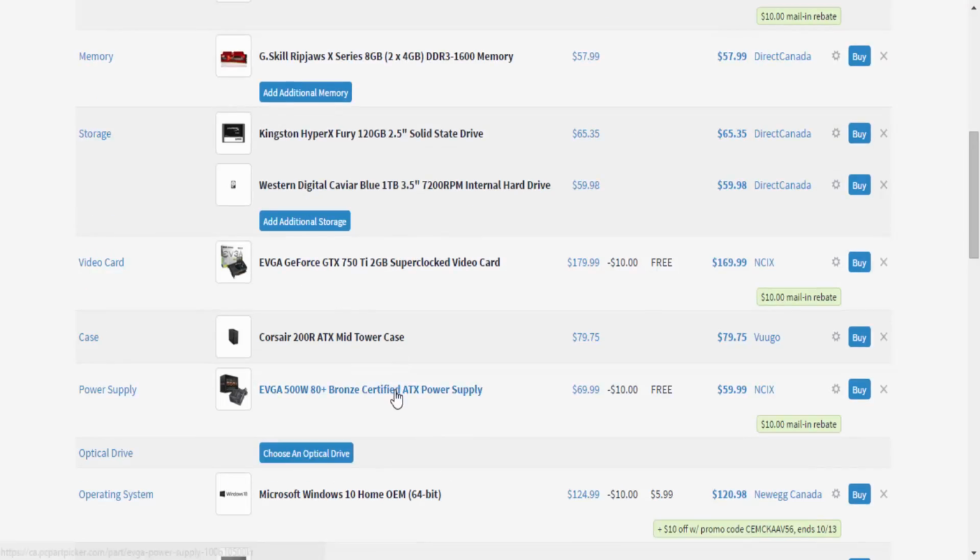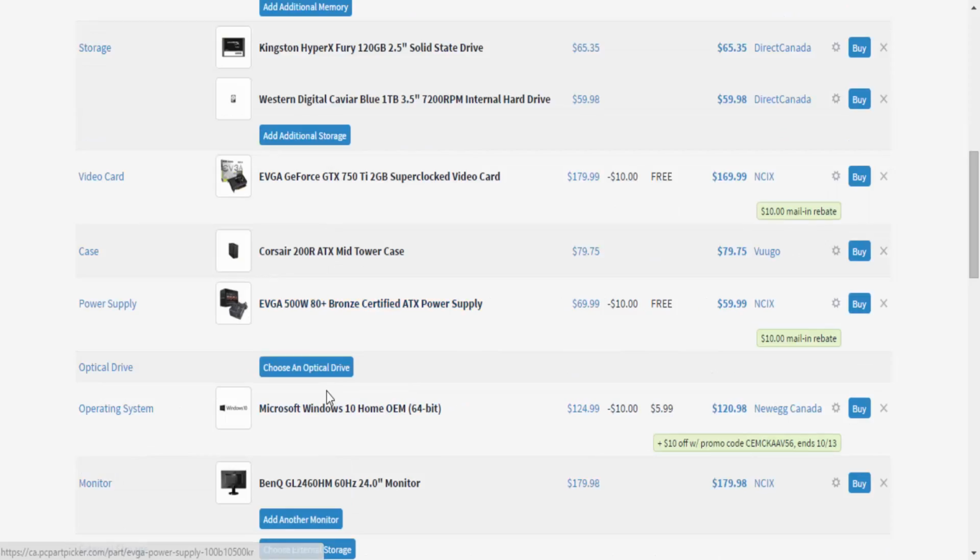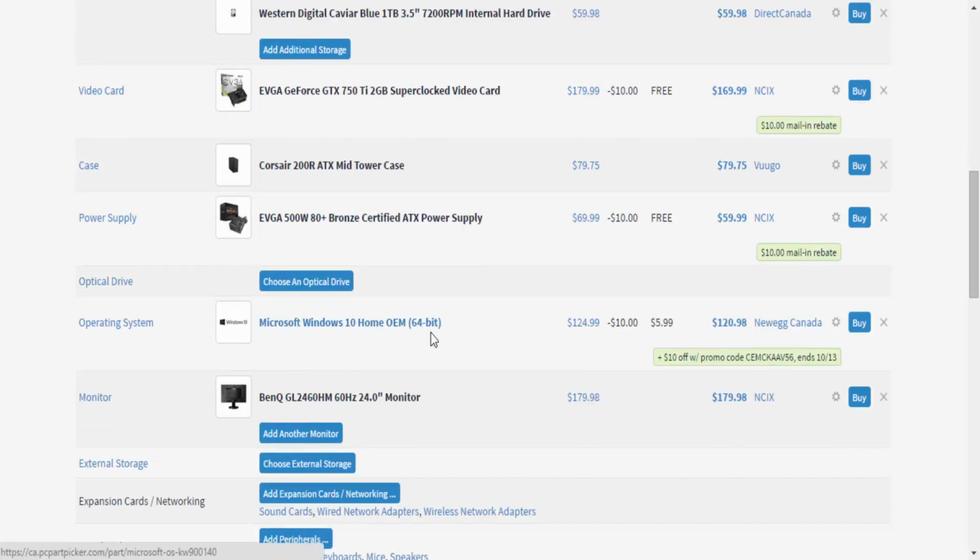So, Maor, you didn't get to choose the power supply, so I'll talk about it. Yeah, you'll talk about it. So the power supply, I chose the EVGA 500 watts, 80 Plus Bronze certified ATX power supply, for $70. It's a really good power supply. You just want to get it now, and it's bronze. It's like the best one we can find.